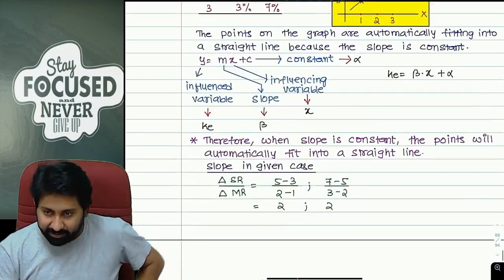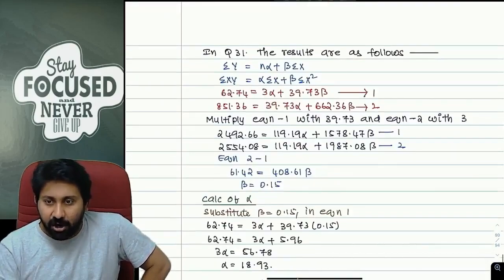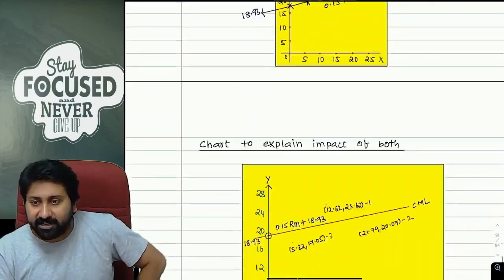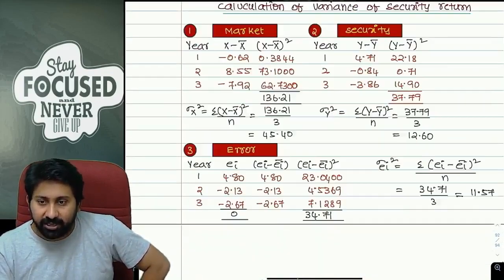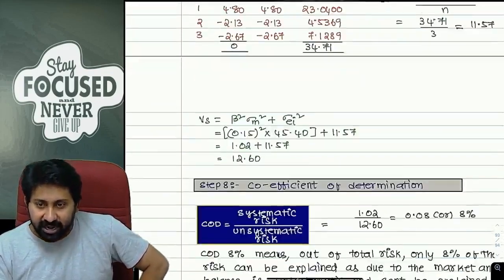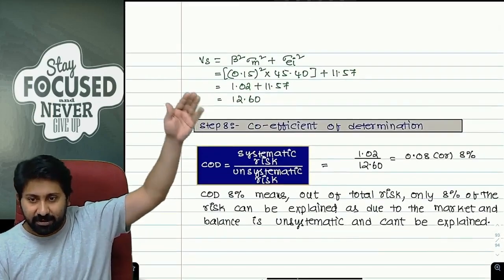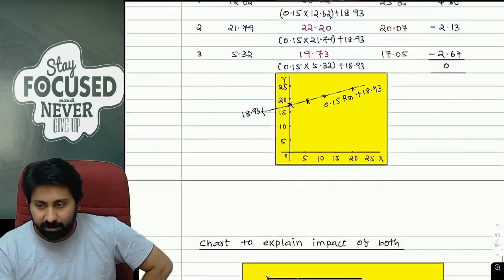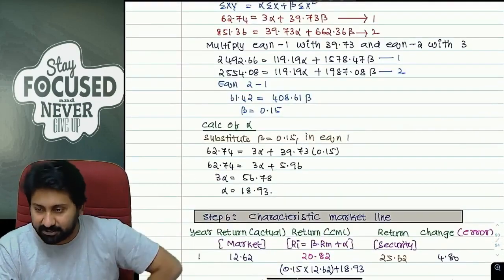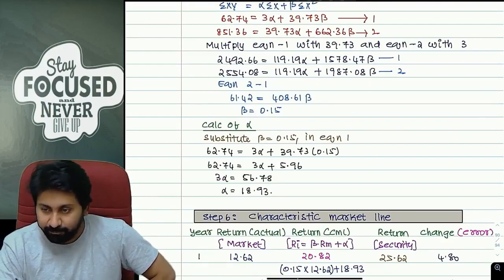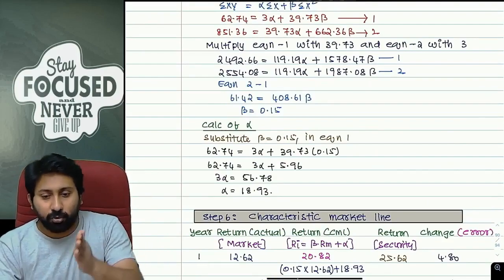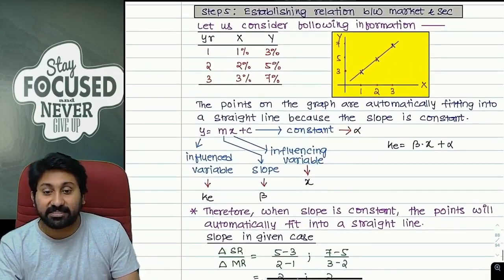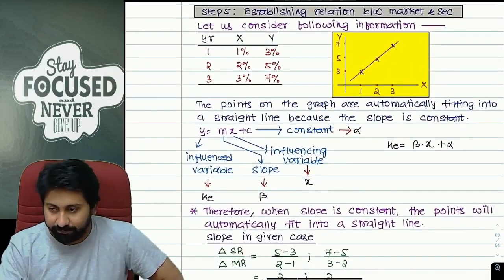Later, what are we going to start? Establishment of the relation. We are going to analyze in depth how the simultaneous equations have to be drawn and how the Sharpe model will calculate these. Lastly, we will find the systematic and unsystematic risk bifurcation and the coefficient of determination. Everything we will do, one by one, in parts. Clear, everyone? Thank you. Next, part number 2 will cover the concepts regarding the market and the security, establishment of a relation.